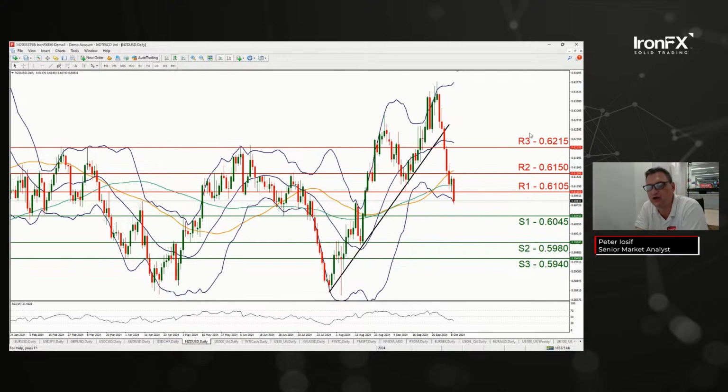And now regarding China, I would be noting that arguments that the already announced stimulus by the Chinese government and PBOC may not be enough to revive the Chinese manufacturing sector tend to gain traction in the market, and as such tend to weigh on the Aussie and the Kiwi, given the close economic ties between New Zealand's and China's economy, as well as the Australian and the Chinese economy. On a technical level, the outlook remains clearly bearish.